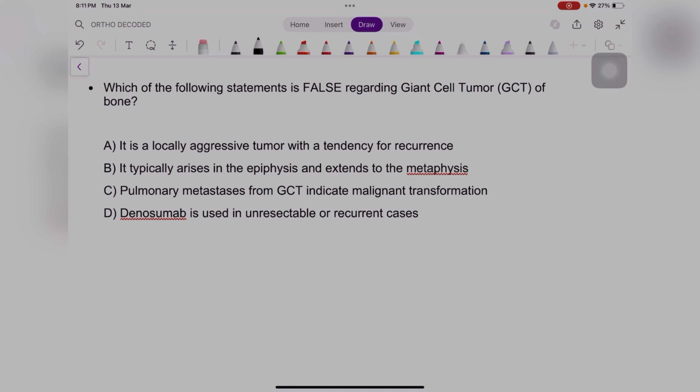Here, when you have this type of questions, it is very important for you to go through the question repeatedly and get a hint of what they are asking in this question. They are saying, find out the false statement. That is the main clue. So that means 3 of the options are true and 1 option is not true. Okay. So now, what is the option?